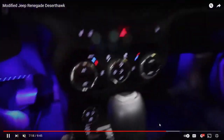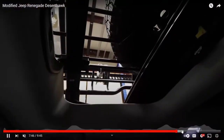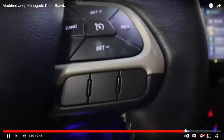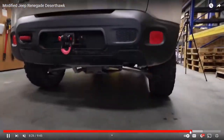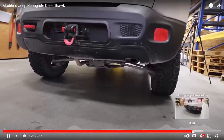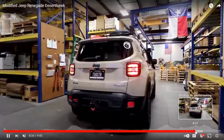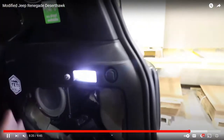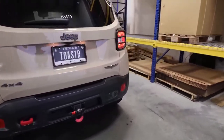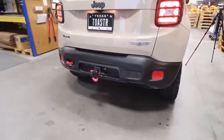Get yourself some interior LEDs — that's always a good option. I'm sure he's got a banging sound system. There's the moonroof — I like that. And there's the subwoofer — or maybe it's just a decent-size speaker. Guys, that's the top seven Jeep Renegade modifications — we actually gave you about fifteen of them.